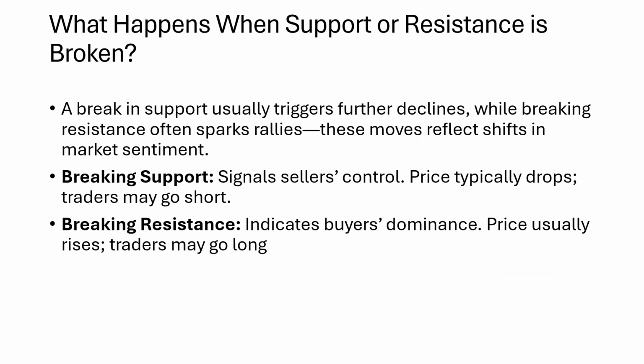Okay, so what happens when support or resistance is broken? A break in support usually triggers further declines, while breaking resistance often sparks rallies. These moves reflect shifts in market sentiment. Breaking support signals sellers control, price typically drops, and traders may go short. Breaking resistance indicates buyers' dominance, price usually rises, and traders may go long.